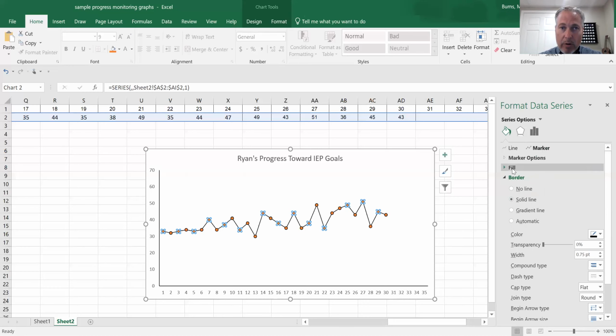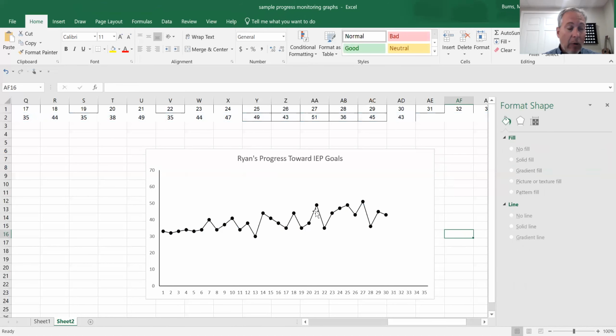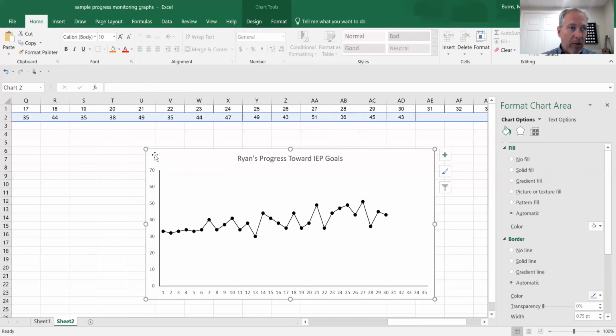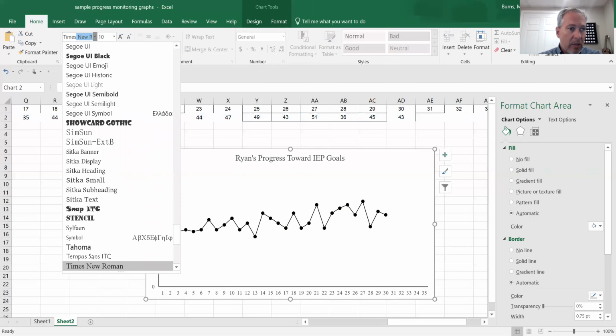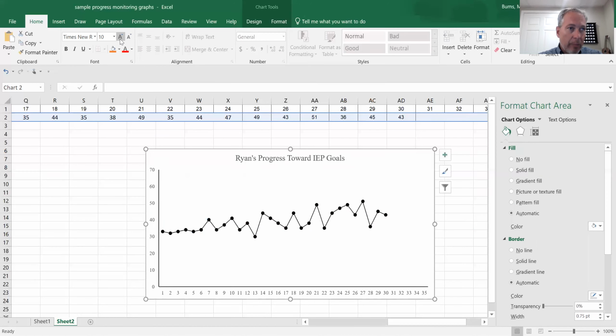So I'm going to change the border and the fill. You have to change both of those: the border of the marker and the fill. Hopefully you can see how that happened. If not, of course, you can watch this multiple times. Now we're pretty much done. I don't like that font. I might change the font, but that's a preference choice. Switch it to, say, Times New Roman, which is what I tend to use. Maybe you have a different one you like. Oops. Make the font a little bigger.